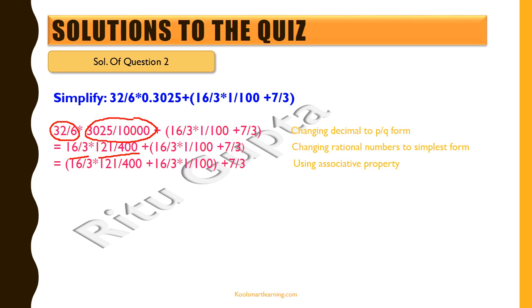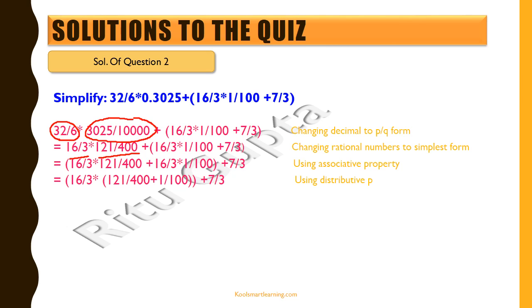So now we use the associative property, which says that we can change the order of operation. We can move the brackets and we can change the order. This is true only for addition. So here, since we are performing all the additions, we can use the associative property easily. And why do we actually do that? The reason is that we see 16 by 3 as the common thing in both these terms. So now if we are trying to bring them together, we can take out 16 by 3 as the common factor and then simplify the remaining part of it. So that is the reason why we are trying to use the associative property here.